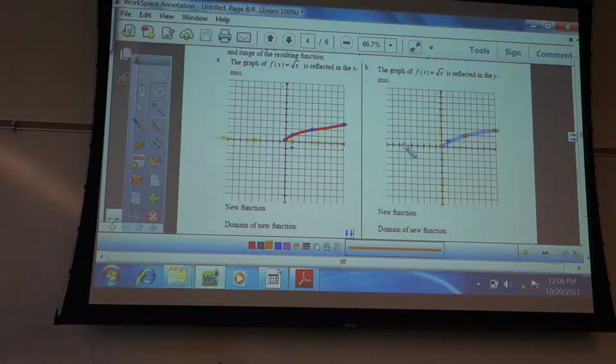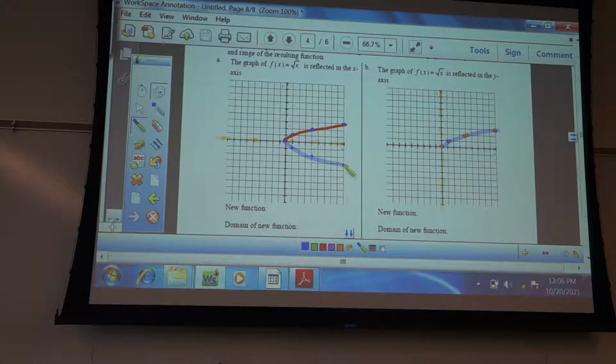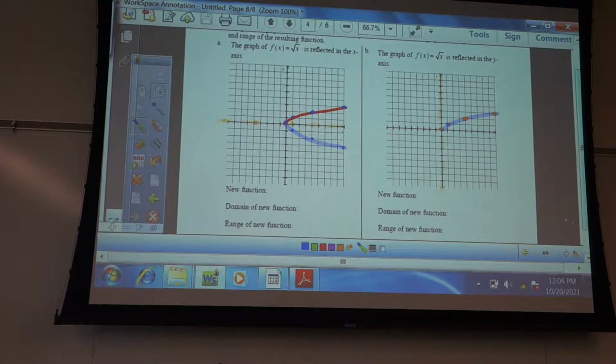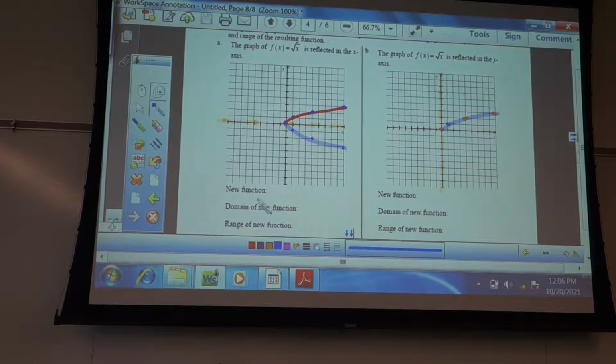Okay. So we'll do this one first. It looks like these points all reflect to here. So there's my line there. I'll get to that part later. So for now, what's my new function as I reflect this? It's across the x-axis, which means that what changes from here to here? The x's or the y's? The y's. So x is the same.